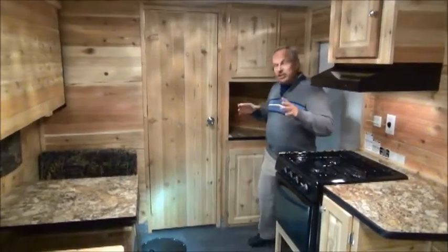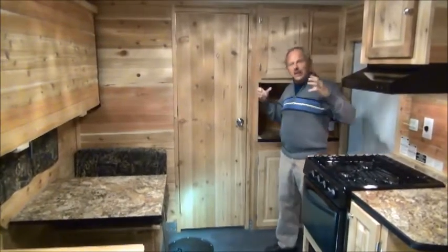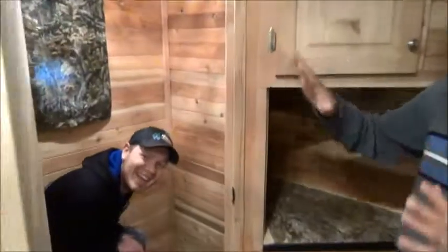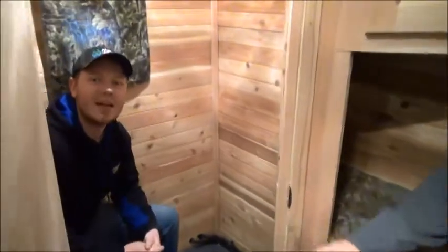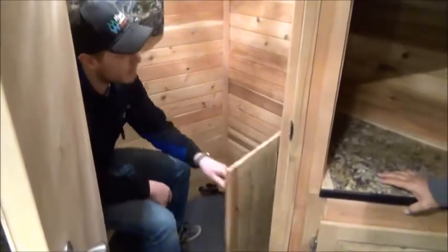We're inside the Walleye Tracker and you can even notice how the sound has dropped down — you don't have a lot of noise from the outside. It's really well insulated. Right at the very front you can see there's lots of cabinet space in here. This is the bathroom on the Walleye Tracker. You're going to notice the toilet looks a little different and there's good reason for it — there's no plumbing on this trailer. They chose to exclude the plumbing so when you're out on the ice you don't have the chance of any pipes freezing. You do get some extra storage in here too — there's a large compartment right here and a medicine cabinet right above.